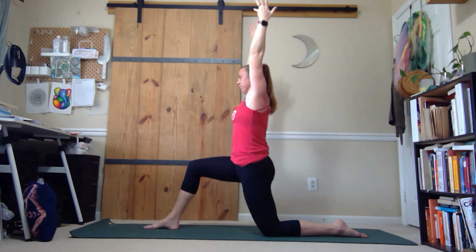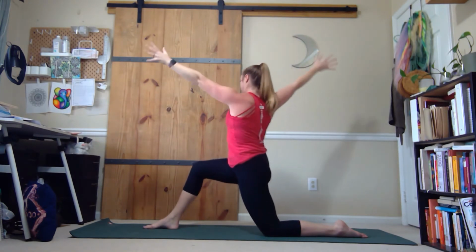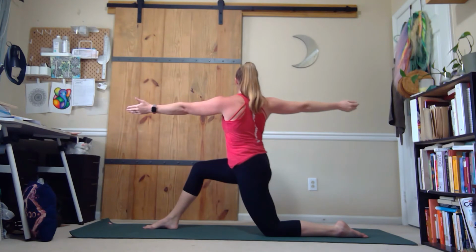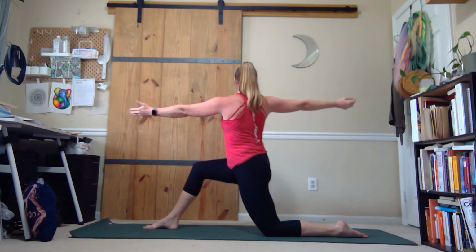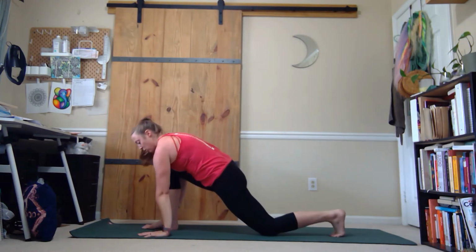Inhale here. Exhale, let's twist and open up towards your right. Arms are nice and wide, squeezing shoulder blades together. Inhale, come back up. Exhale, hands come down to frame the foot. Step it back to a plank.